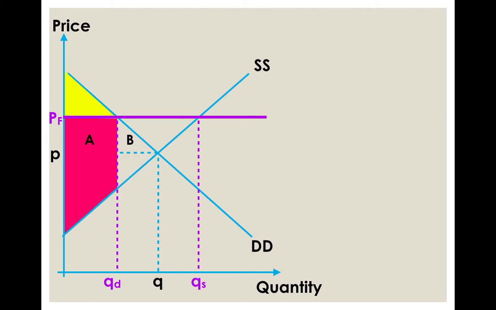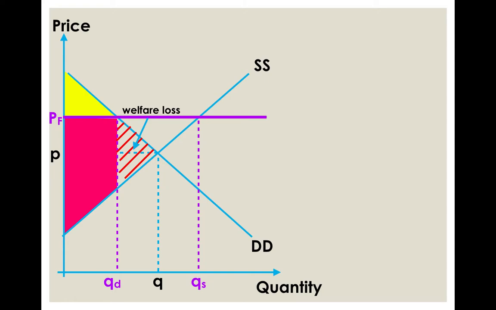Now we notice that part of the consumer surplus that was lost, area A, is now transferred to producers. Producers got this area A as part of their new producer surplus. But at the same time, producer surplus also lost area C as compared to before. So in total, this market actually suffers a total welfare loss of both areas B and C, and this welfare loss is now shaded as a triangle.